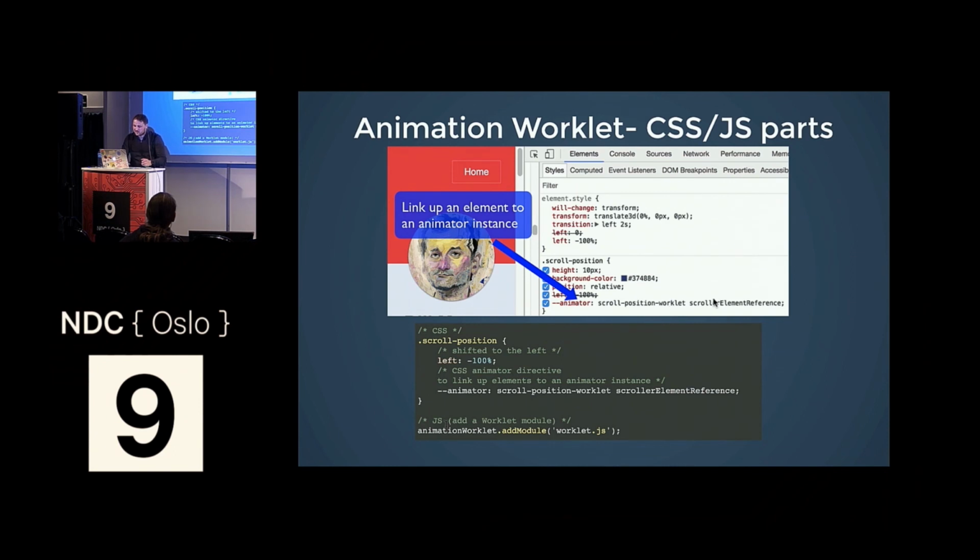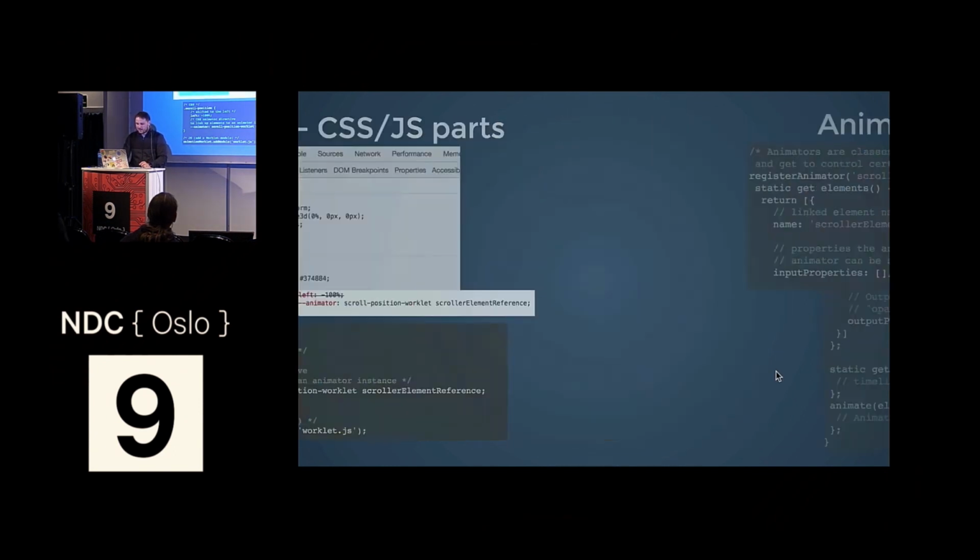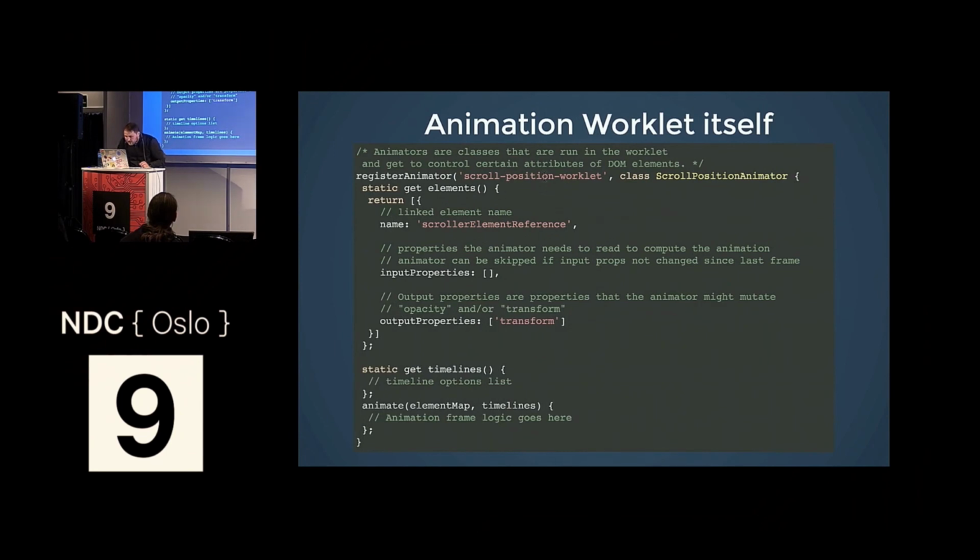After that, as we already said, in JavaScript, we add in a module, Worklet JavaScript. Let's go to this module. We're saying, here's my worklet, which I already use in CSS. In this worklet, as you see, it's an ECMAScript class. We're saying, all the scroller element references, everything that was called like this in CSS, apply my particular code to this. And we don't want to read anything from there. We want to actually assign transform values there.